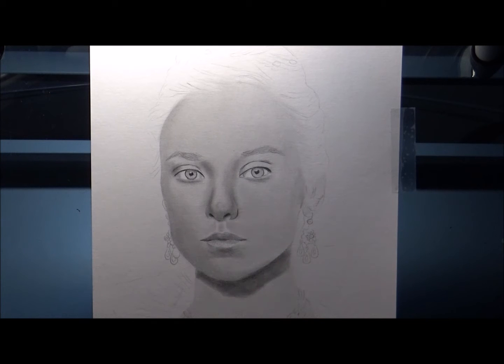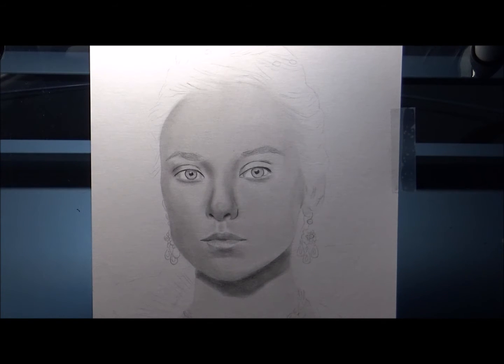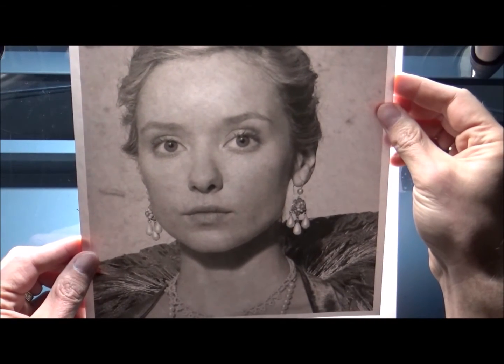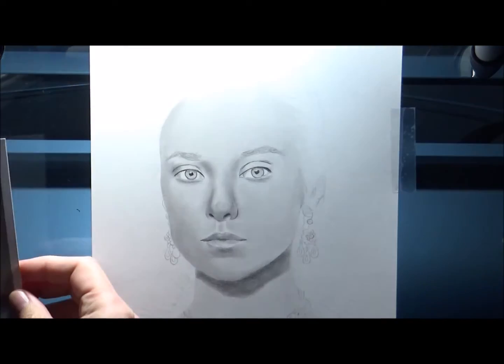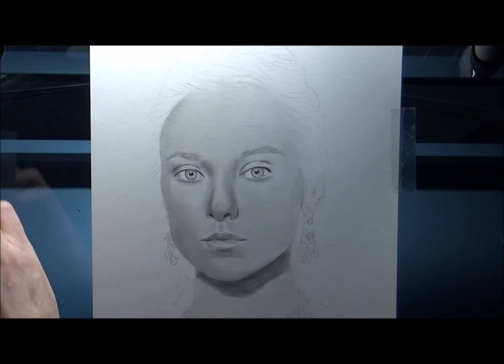I've got the reference photo just to this side. I deliberately put it out of the frame of the drawing because I didn't want it to distract from what's going on, but I'm actually going to just bring it into the frame for a moment. Yeah, there's the reference photo that I'm looking at, and then I'll just put it back just outside the frame. I have it taped to the table.